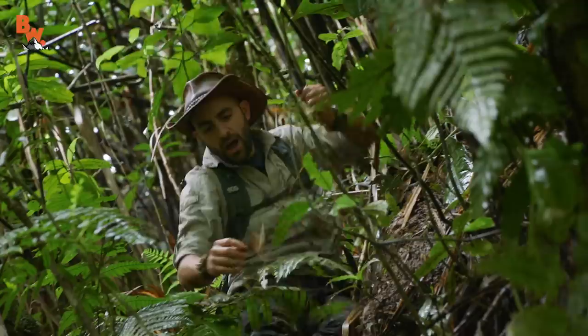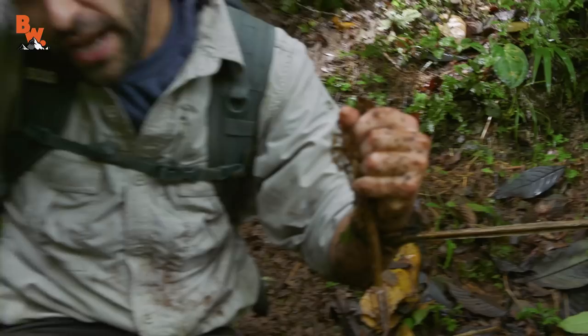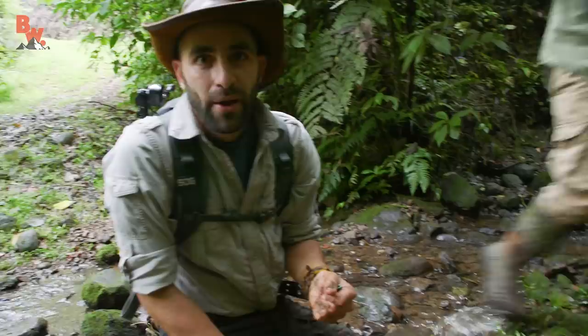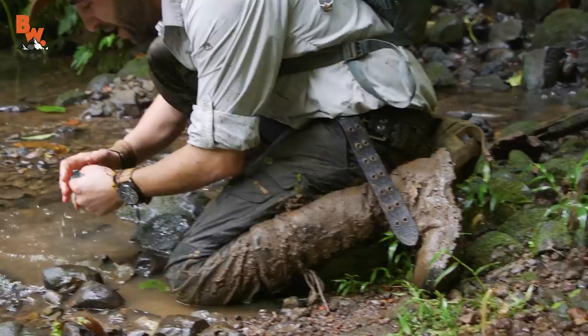You ready? Oh, yes! Careful, careful, careful. Woo! You all right? Yeah — covered in mud, handful of leaf litter, but I definitely have the frog. Oh my gosh, are you ready? Yeah. This has been one difficult amphibian to come across. Oh! Don't move, don't move, don't move. I got it, I got it, I got it. There he is. Just let it come down there — it's on a nice flat spot. Got it. See how jumpy they are? I'm going to have to hold onto this frog's leg the entire time. Let me wash off my hands in the stream here so I can get a good handle on it. Totally worth it, though, because now we have the green and black poison frog up close for the cameras.